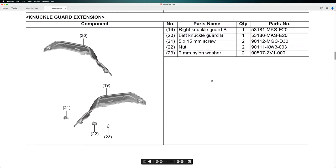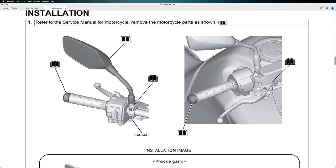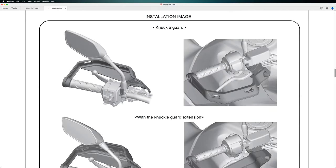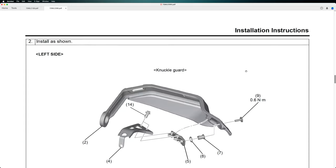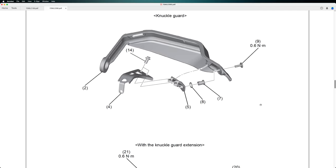The extension is the white plastic component of the handlebar or knuckle guard. It's quite simple. What we have to do is take off the left mirror. We have to remove these parts and loosen two bolts. Then we take out the mirror and install the knuckle guard as you see in the picture. This is the order of the parts to assemble. This will be shown precisely in the video that follows. The torque is 0.6 Nm for the bolts.